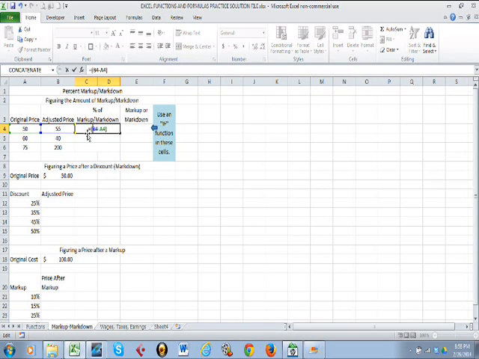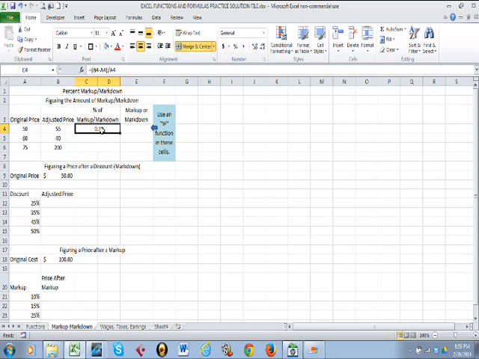So it's equals parentheses, the adjusted price minus the original price, and then we divide that, the divide symbol, and this is a slash beside the shift key. We divide that by the original price. And we press enter when we are finished entering our formula.